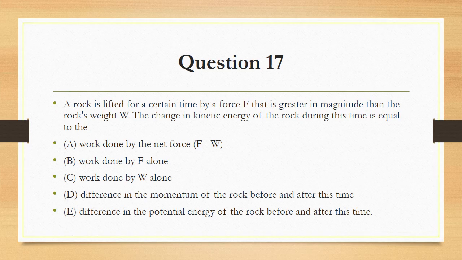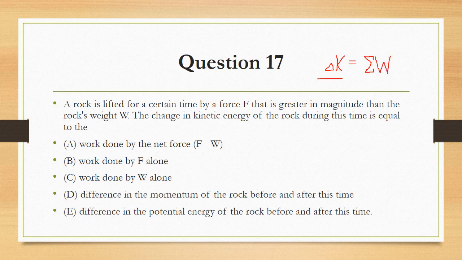And we're trying to figure out the change in kinetic energy. So if you were to express that symbolically, the change in kinetic energy is delta K. And it turns out this is something we have a formula for. You guys remember doing the net work kinetic energy theorem? That's the one that says that the change in the kinetic energy of an object or a system is equal to the sum of all the work done on that system. So, since we're being asked for delta K, the answer is just the net work.